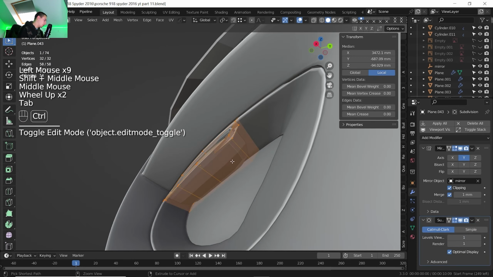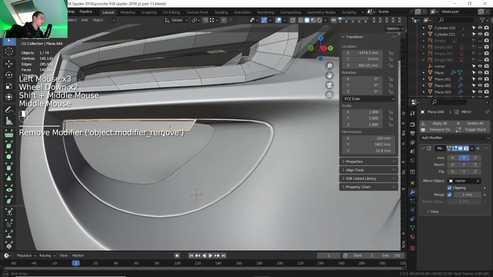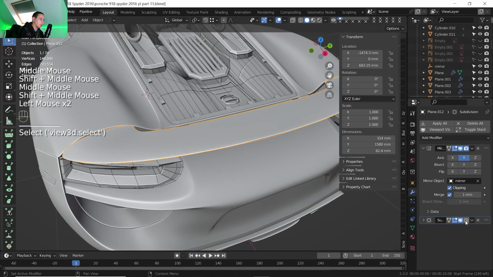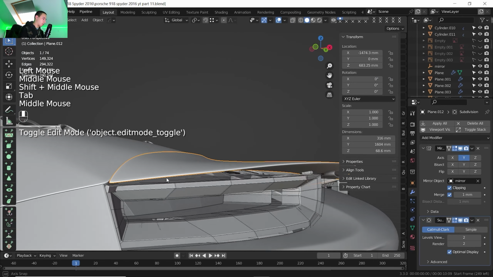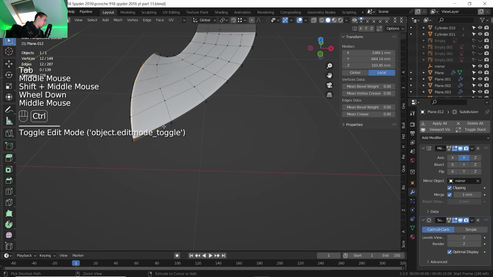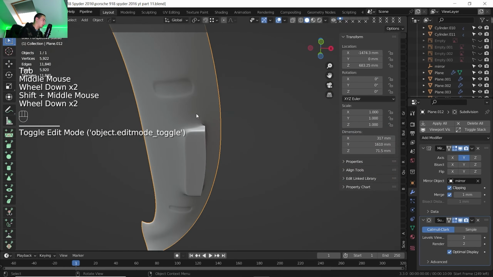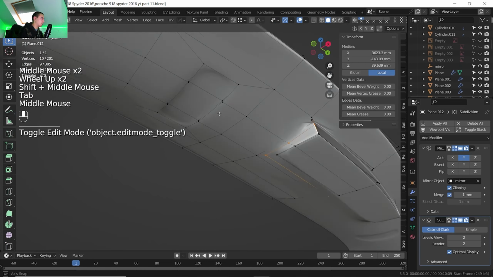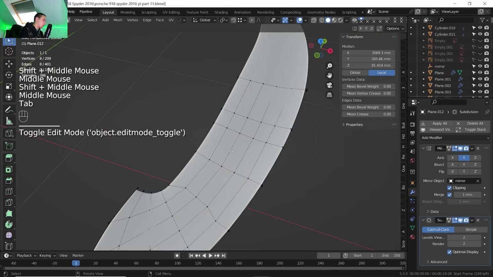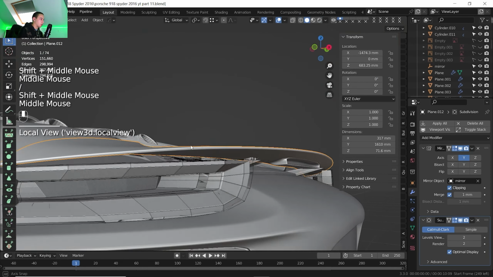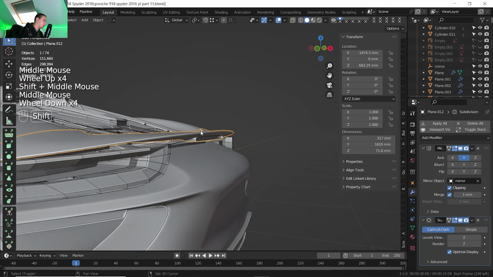One level for this, also one edge loop around this area. I don't even need to subdivide that part. Let's see how the spoiler looks subdivided. Shade smooth. Maybe I'm gonna go to local view so I can see better what I'm doing. And one around here, like that. For this, I guess I'm gonna leave them like that, or maybe I'm just gonna put a small crease around this area, like this. Okay, this looks perfect. I'll need to add the plane around here for the lights.